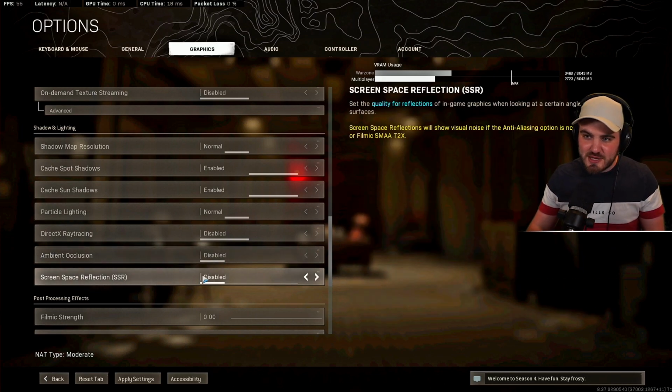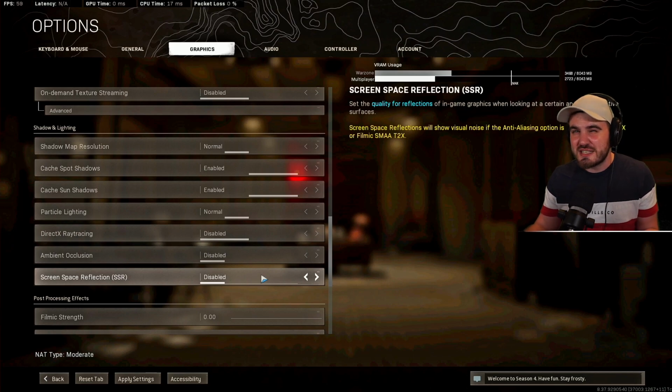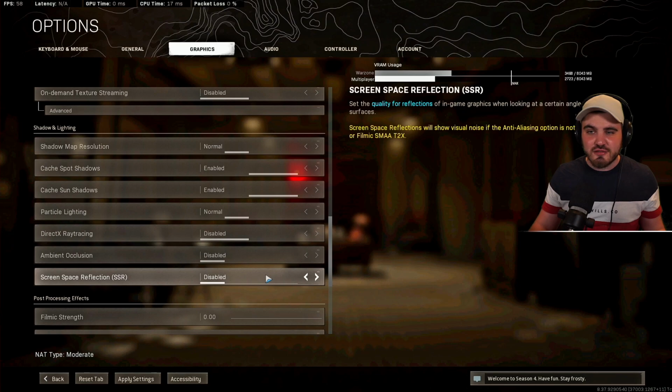And then screen space reflections. Maybe there's some sort of scenario where having a reflection might be able to lead you to see something. I don't think that's ever the case, though. This is just another thing which is being rendered in for realism that we don't need, so we keep it off.